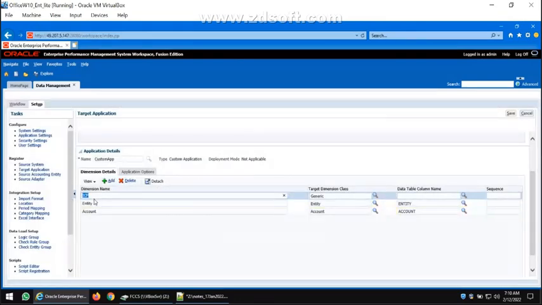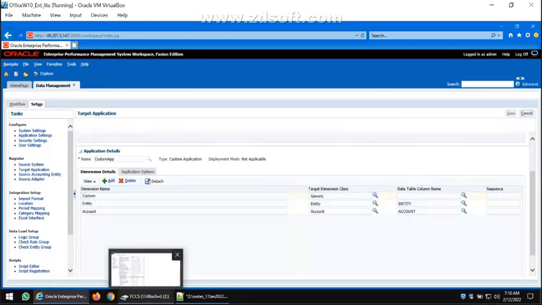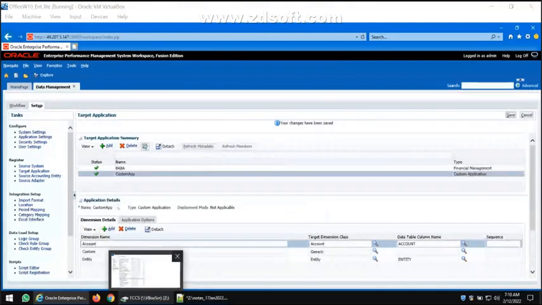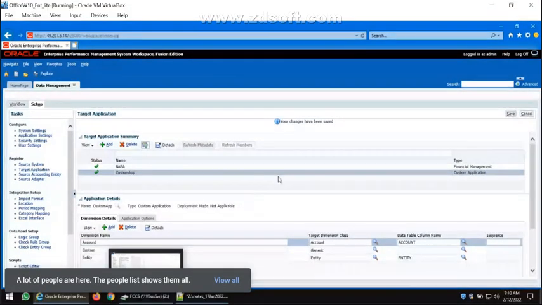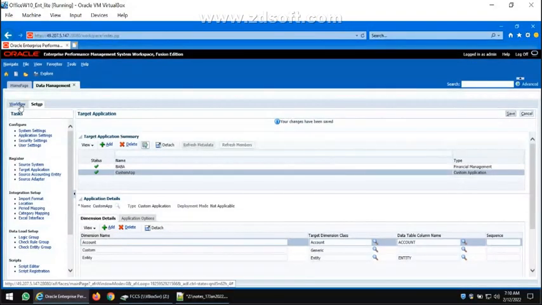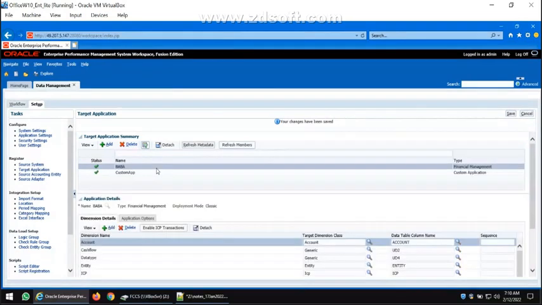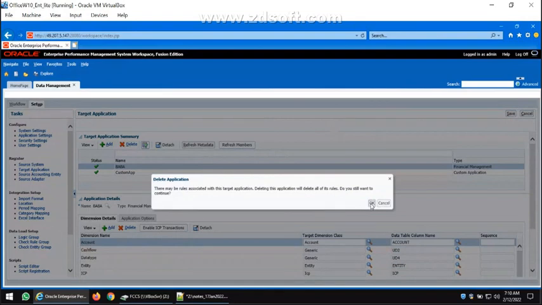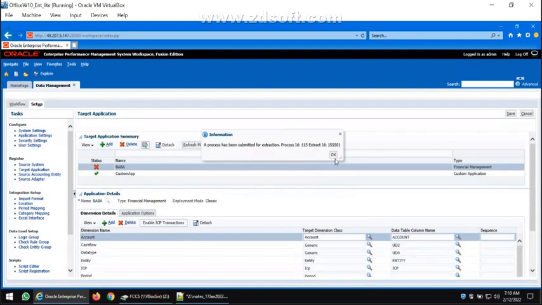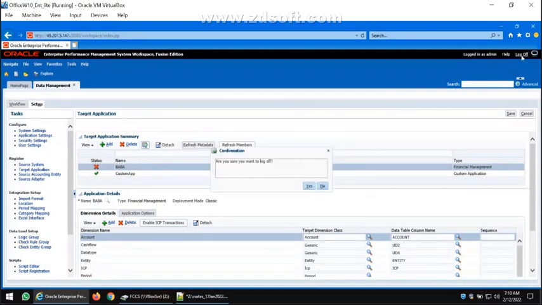I'll put it as CUSTOM. Yes, save. Done. So you can delete this application now. Delete. Yes, we have to log off and log in again, so that the application will be deleted.